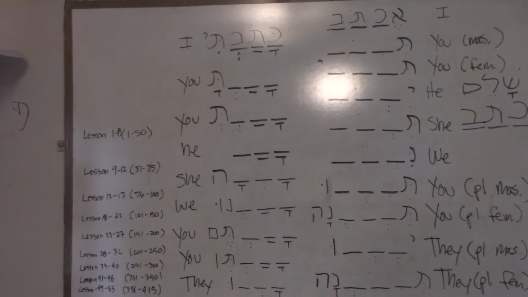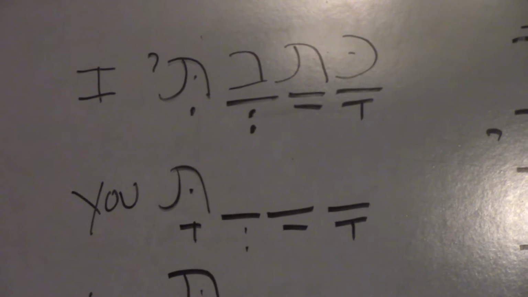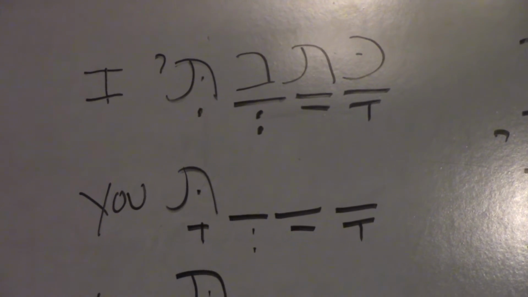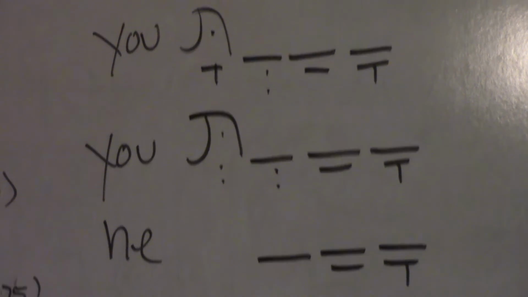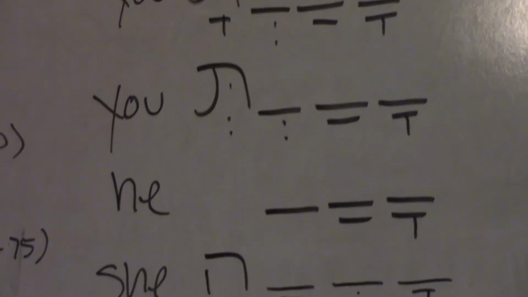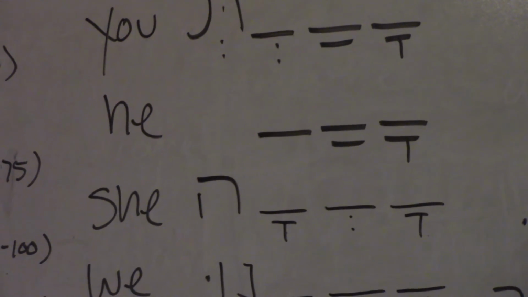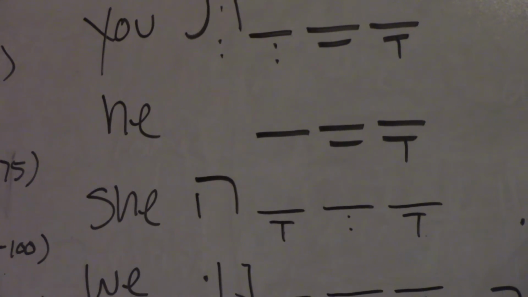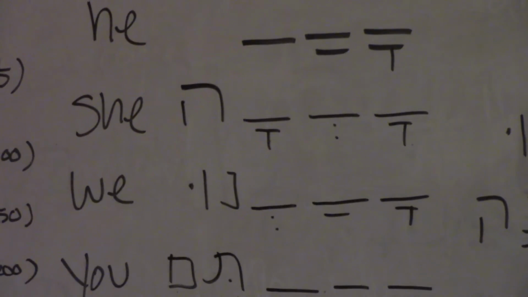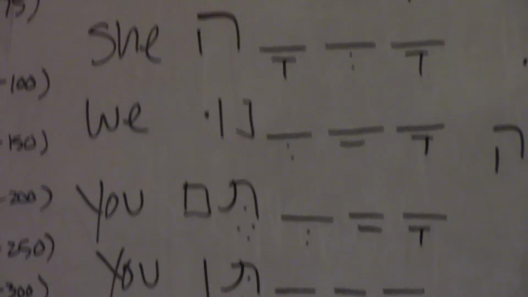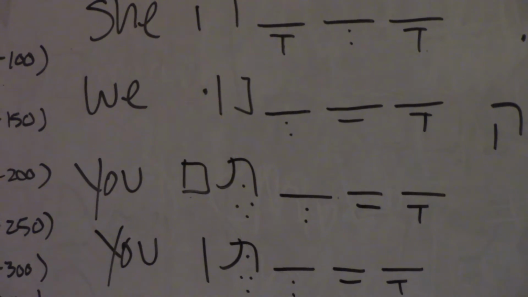So if you look over here, and we begin to see, starting from the top, you see T is for I. Ta is for you masculine. Ta is for the you feminine. The he, there is no pronoun that's attached. This is only assumed and understood that this is the masculine form. The only thing that will be visible is the root. She has the hey at the end. We has nu, so we know that this is the plural form for I.